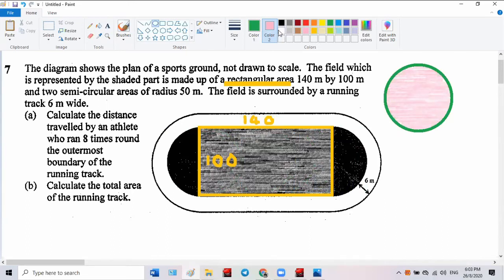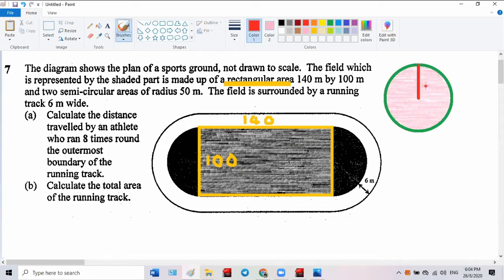Actually, I don't need to tell you, because I tell you here 100. The radius must be half the diameter, right? This is the diameter, and the diameter is 100. The radius you should know already. The radius is from the center to the circumference. It's called the radius. Can you see, understand, people?